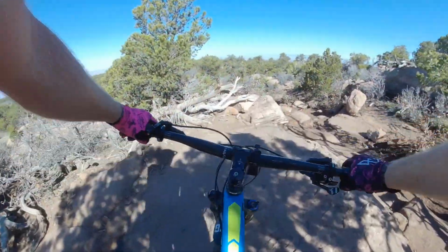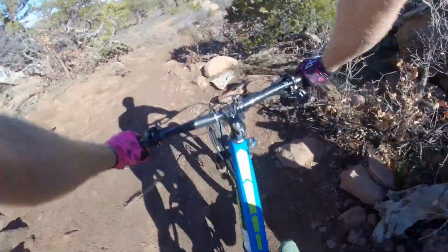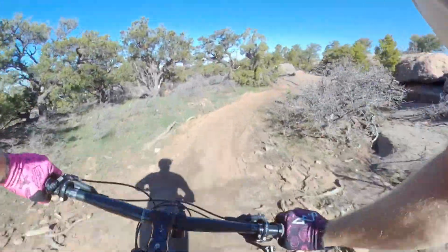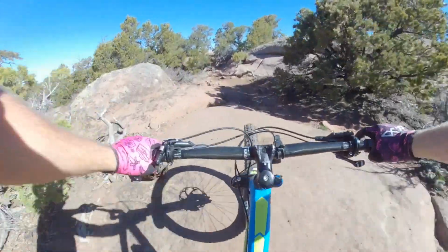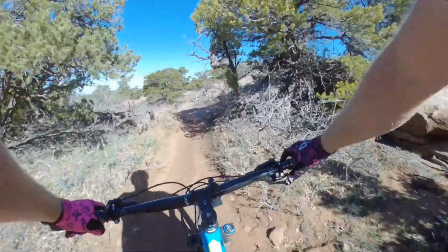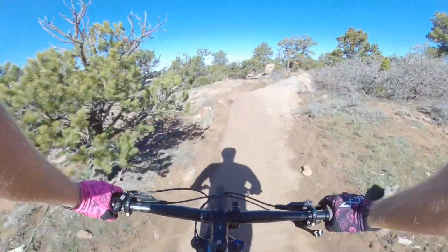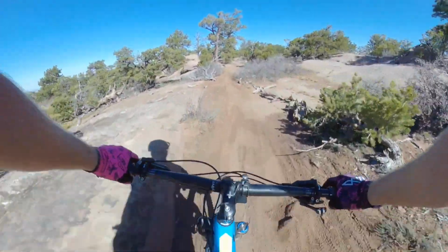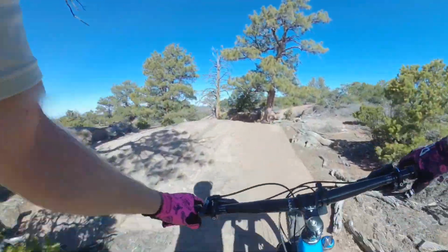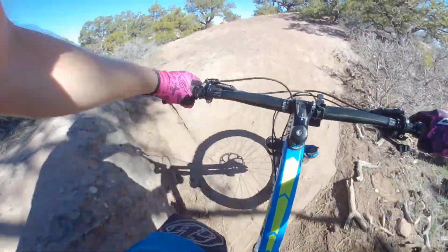Oh, that was cool. Not bad. So this is a section I don't know if I've ever seen on film. Most people just kind of film the upper and lower portions of the Porcupine single track. This section's really cool. This is fun. It's different. Very slick, rocky, with some mud thrown in.